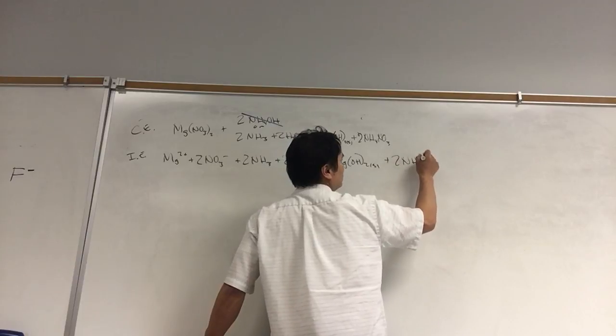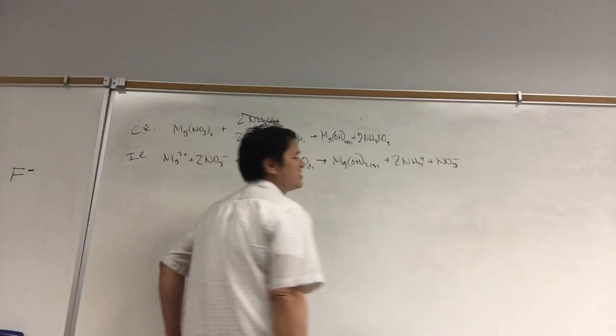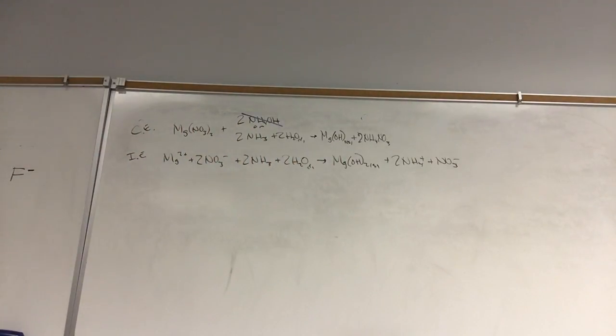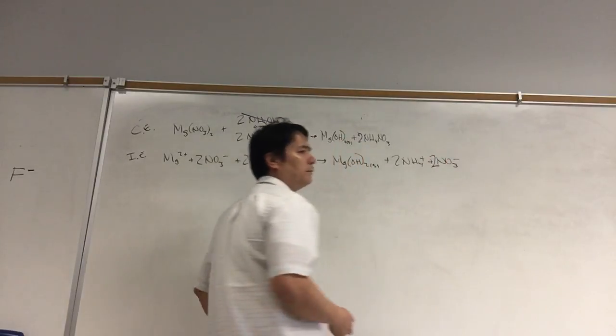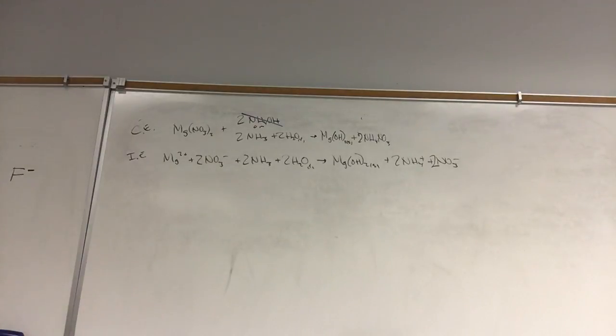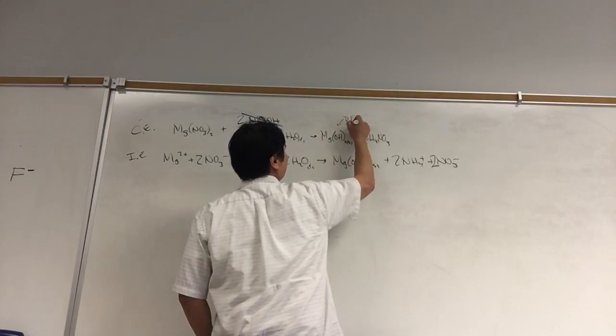That's going to go to 2 ammoniums plus a nitrate. Well, this is a common mistake because this is not balanced. Do you see? If I have 2 ammonium nitrates, how many nitrates do I end up with? 2. And so to properly balance this, I need to write 2 here. And so the driving force, like I said, we only need 1 driving force in this, and that was the precipitation here.